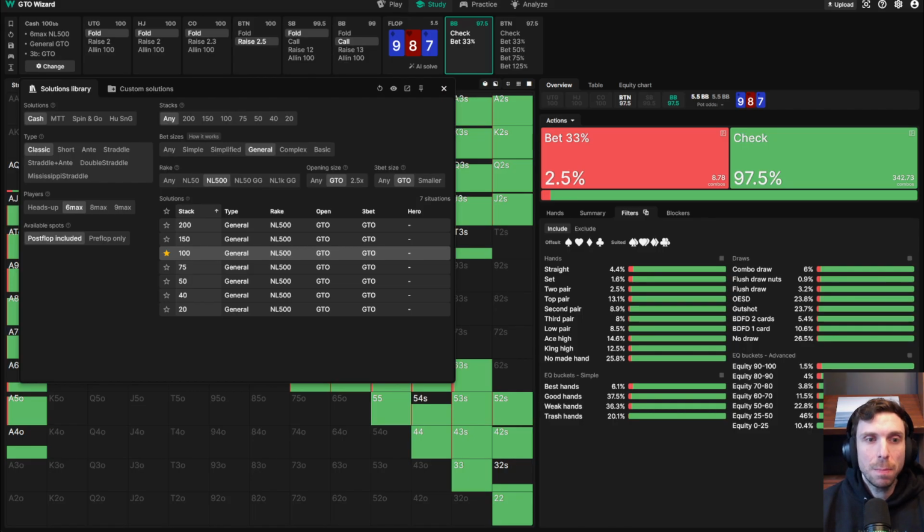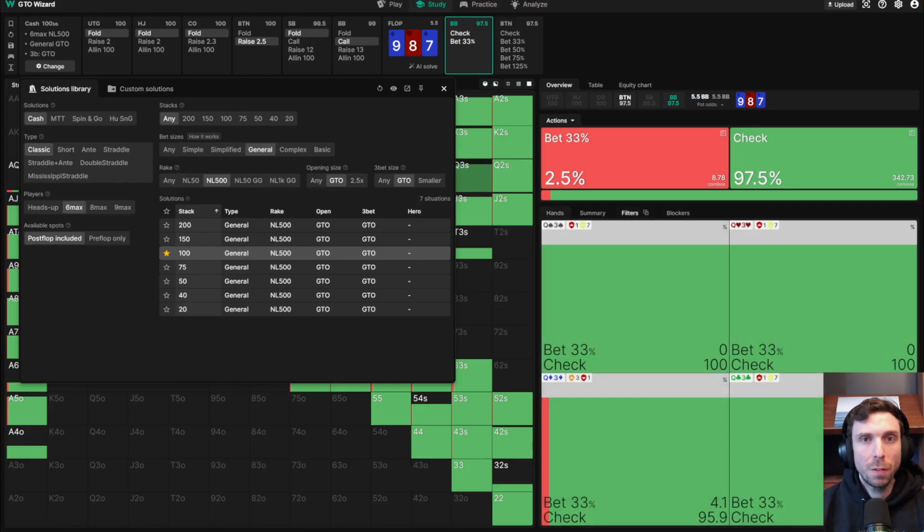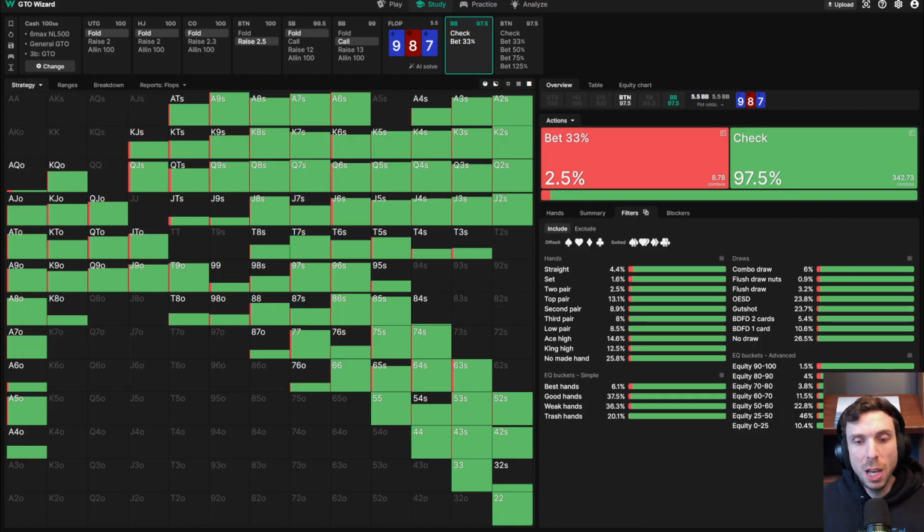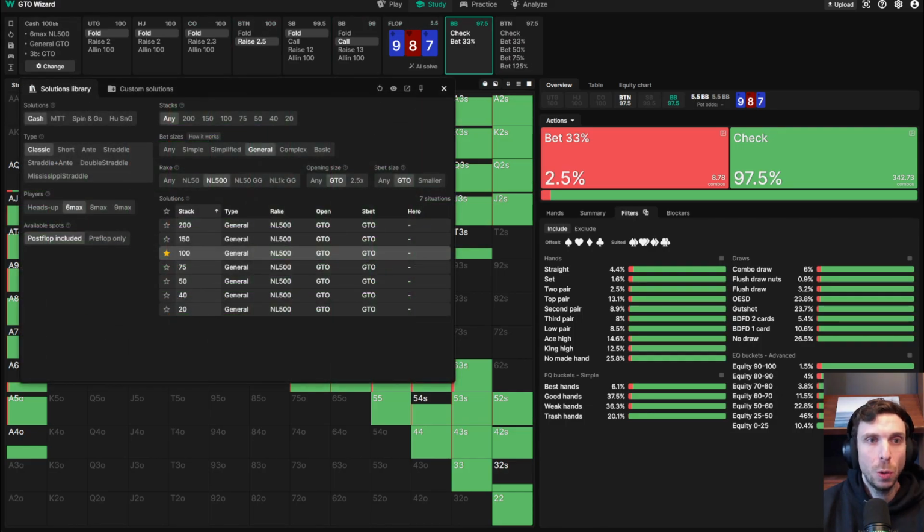So it does get more intense, but it's very rewarding, and I think it's worth using for myself at the higher stakes, because the thin edges come from the players that are going to be more prepared, using more complicated strategies. They're going to be harder to execute. That's a big argument against them. However, if you can execute them to a good level, then you're going to find a lot of edge on other players that haven't studied the same things you have. So a lot of benefits for myself for using the general GTO ranges. But if you're newer, I probably suggest using something like the simple, like Tombos does in his spreadsheet.